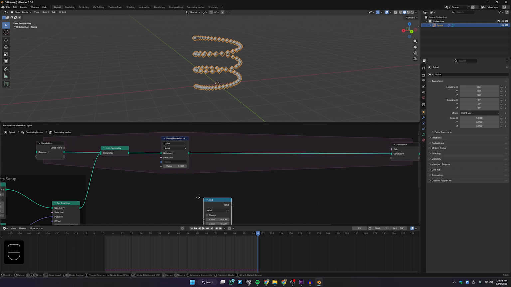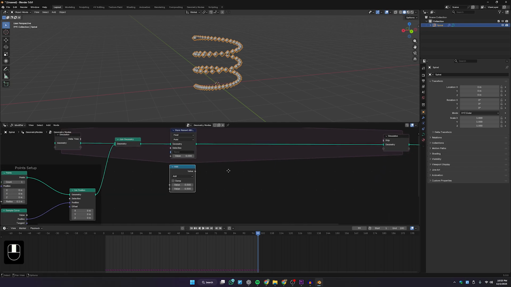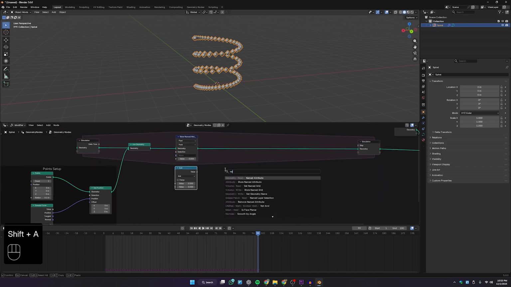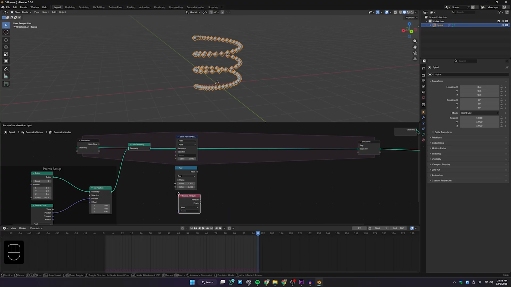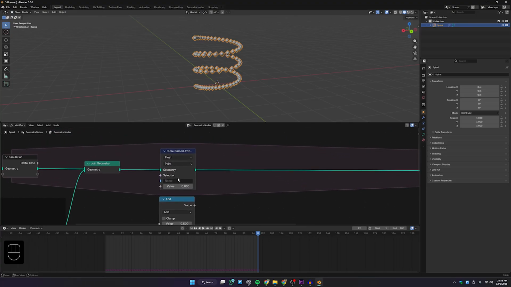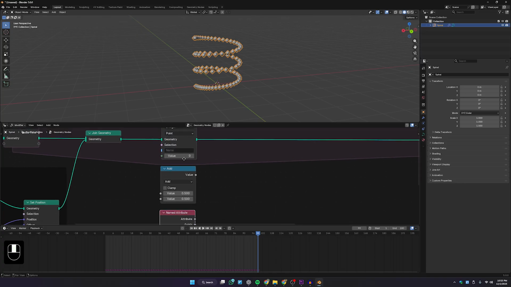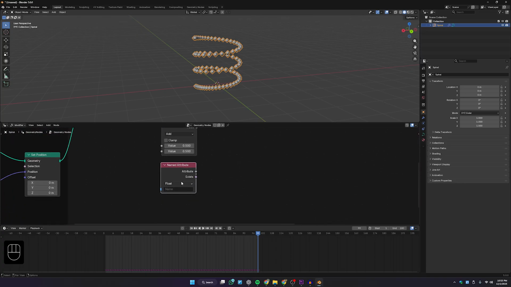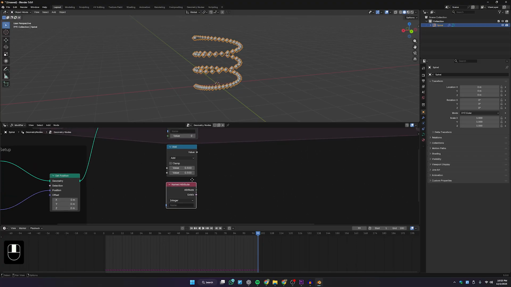So you have to make sure that is the math add node. And then we can also use another node called name attribute. So this one, we're going to align these things like that. And so what I'm going to do, I'll change my store name attribute to float to integer. And in the name attribute also, we're going to use the integer.